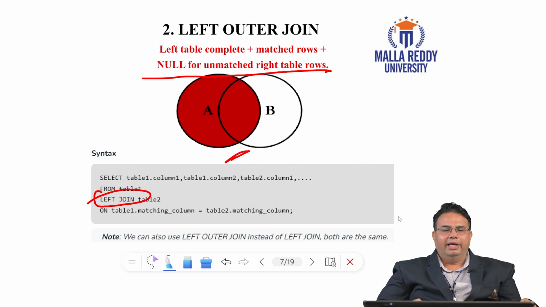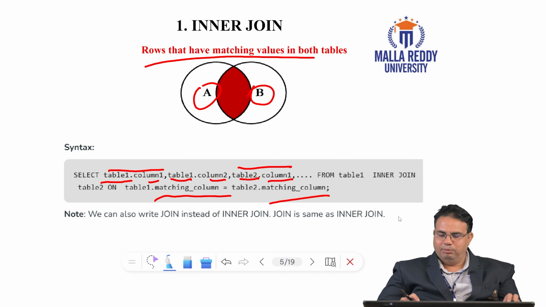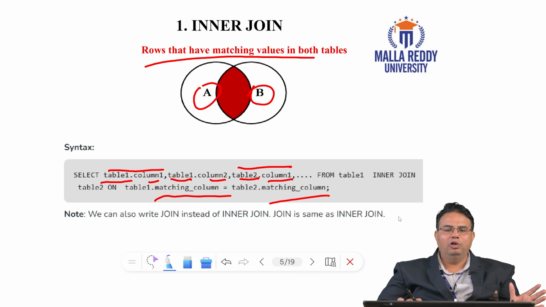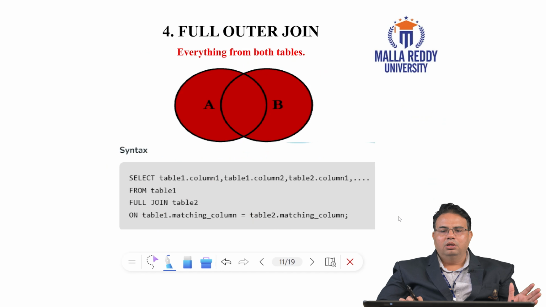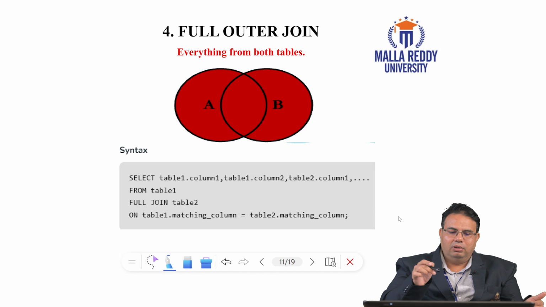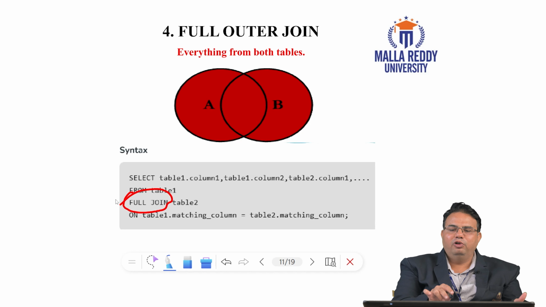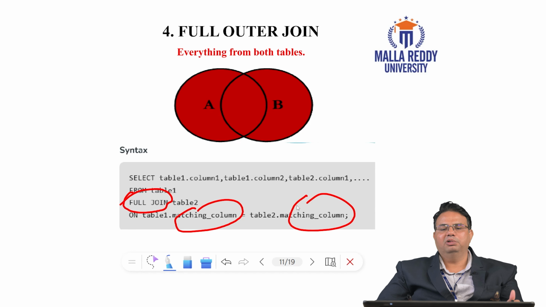Fine. Again, I will move to the beginning. So far we discussed inner join, left outer join, and right outer join. Now we are into the fourth scenario, full outer join. What is full outer join? It means a simple thing: when we combine left outer join and right outer join, its representation is full outer join, meaning we try to show the complete rows. But there is some difference between the left table and right table when compared with full outer join. You represent full outer join with the keyword full join, and the matching column itself combines the two tables.